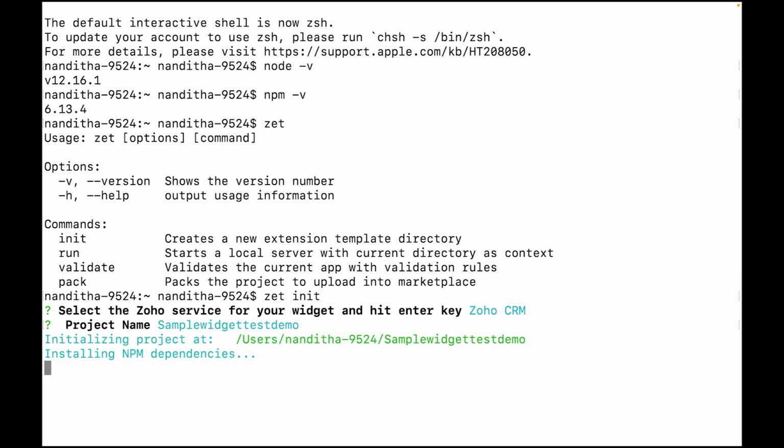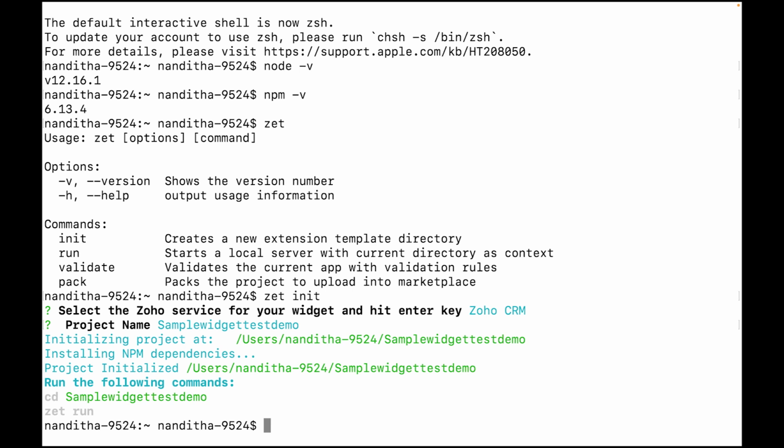Once I provide a name for my widget project, you can see that the Node Package Manager and the library dependencies that are required are being initialized and installed, and a widget project has been created for me as part of ZCLI. There are certain commands displayed as part of the CLI itself, which will help me navigate to the location of my widget project.